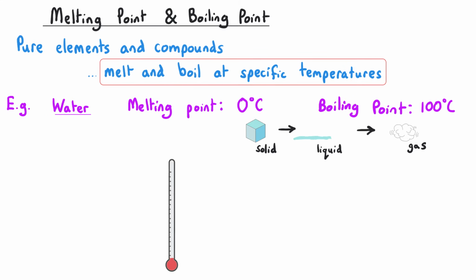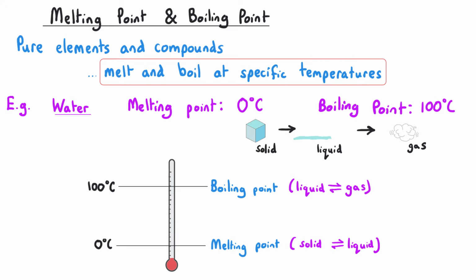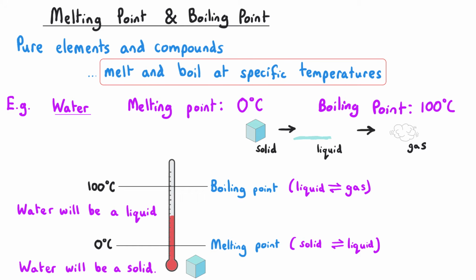This means that at temperatures below 0 degrees C, there isn't enough energy to turn the solid water, the ice, into liquid water, and so water will be a solid at temperatures below 0 degrees C. Once we've reached temperatures above 0 degrees C, there is enough energy to melt the water and turn it into liquid, but it's not yet turned into a gas. But then when we reach a temperature of 100 degrees C, that liquid water can begin boiling and gradually turn into a gas. And so at temperatures hotter than 100 degrees C, water will exist as a gas.